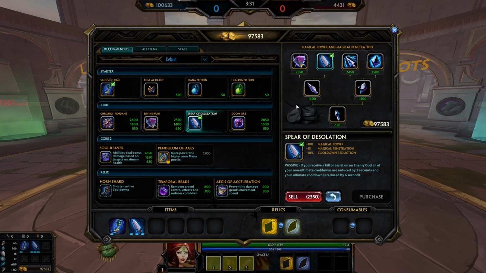So if you're playing Alpha modes like Arena, Slash or Joust, then this passive would work, I think, back to back if you get multiple assists or kills. Meanwhile in Conquest it won't be as efficient because there's not many people within your area. So yeah, get this item first.